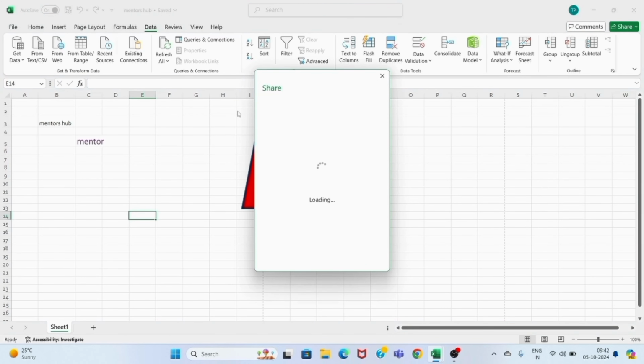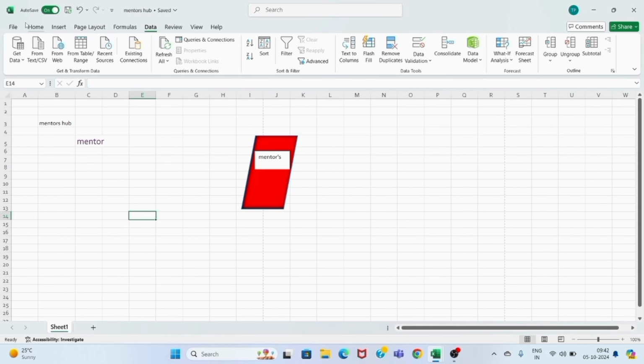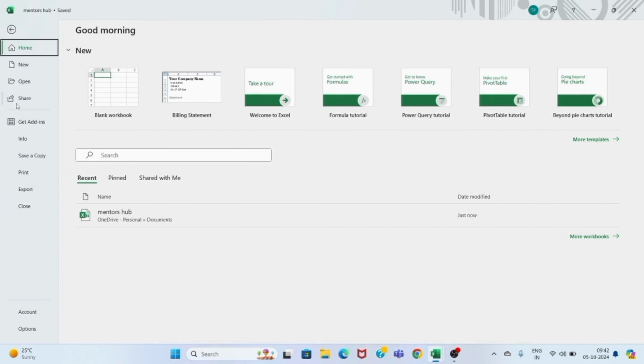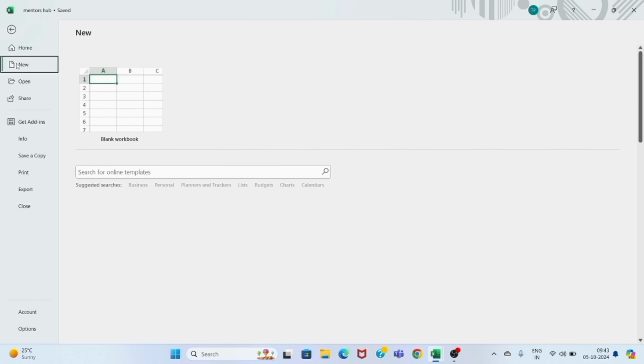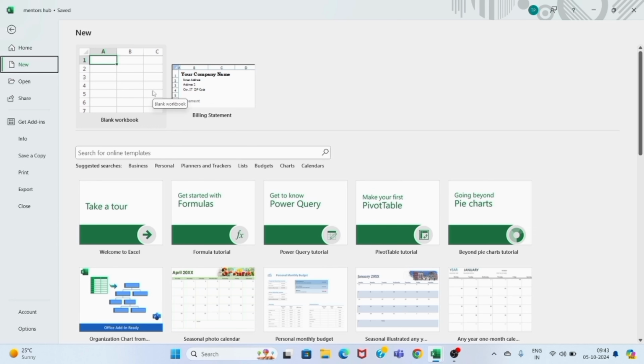I can share this file, and I can open any other file in my documents. For opening a new file, we again go to new and blank workbook.